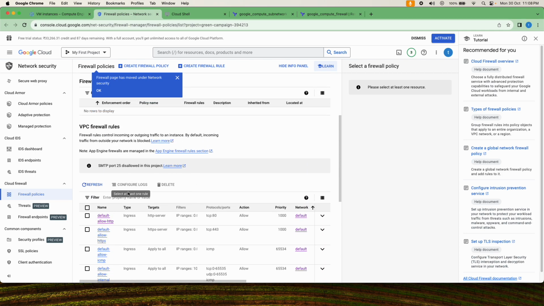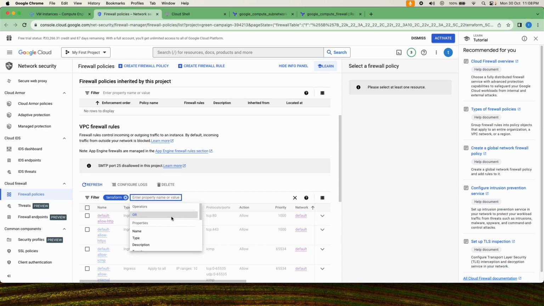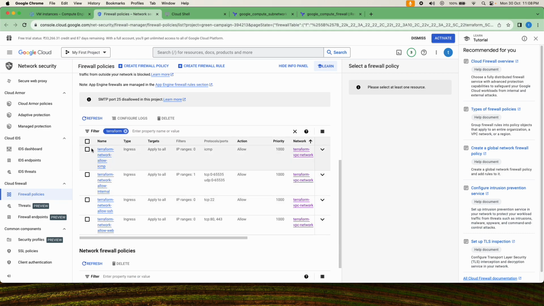We created all the firewall rules with Terraform inside the name. So these are the four Terraform firewall rules. Let's check one by one.